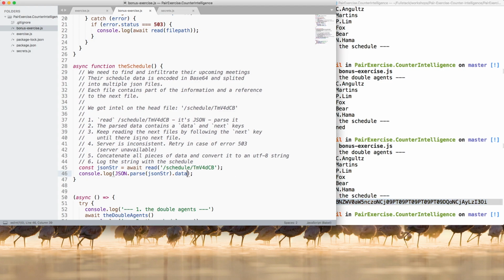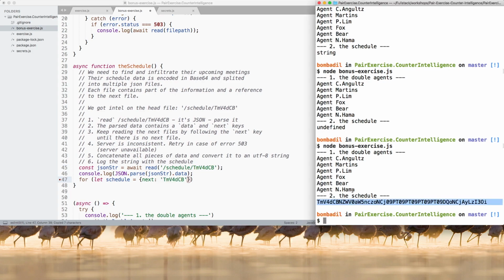All right, so this is the structure of our data. If there's a next key, we want to keep reading and concatenating it. Yeah. So we're going to take this data and ultimately add it onto what we want. So it sounds to me like we're going to want some kind of loop here. Okay. Here's what it sounds to me like. We're going to want a loop where we start off and our schedule has just a next property. Yeah, which is just this piece of it.